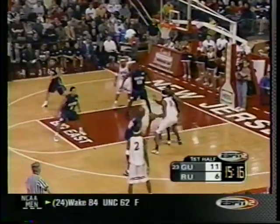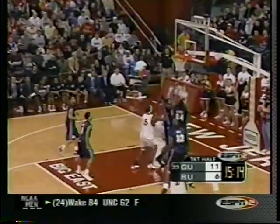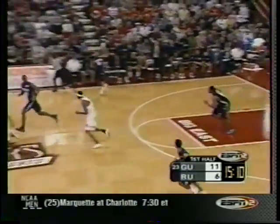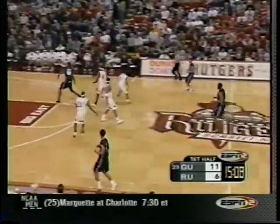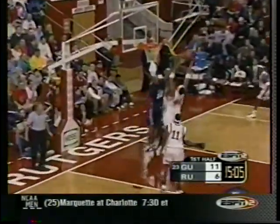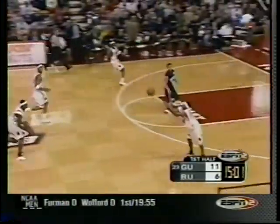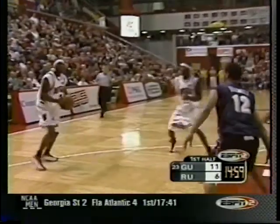Georgetown on a 6-0 run over the last minute. Dabney inside, a little short, knocked free by Dabney, and Sweetney regains. Officials letting them play. Dabney used the shoulder to make a little room. Let him play there. Sweetney used the shoulder to make a little room as well. Wilson got undercut. They said no foul.